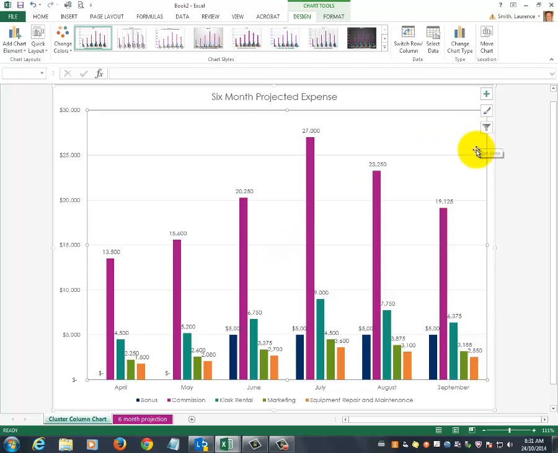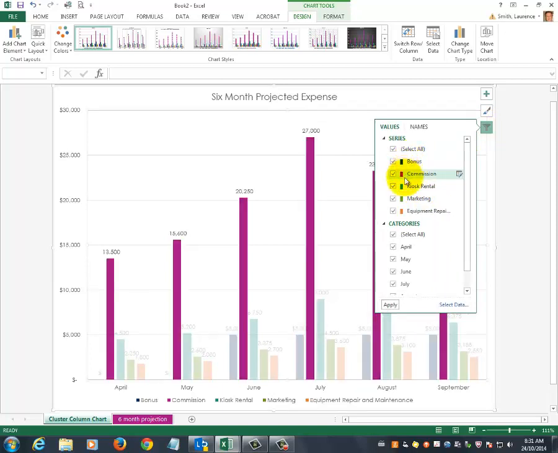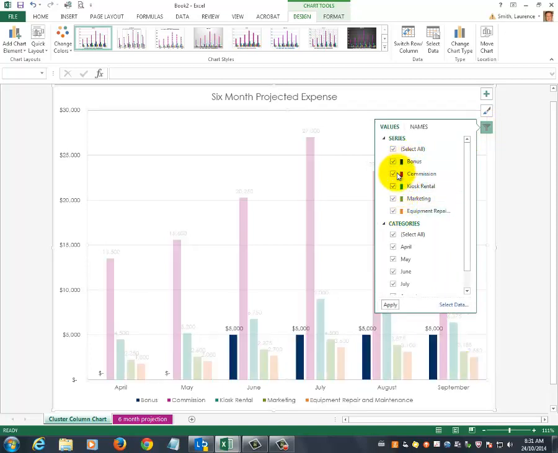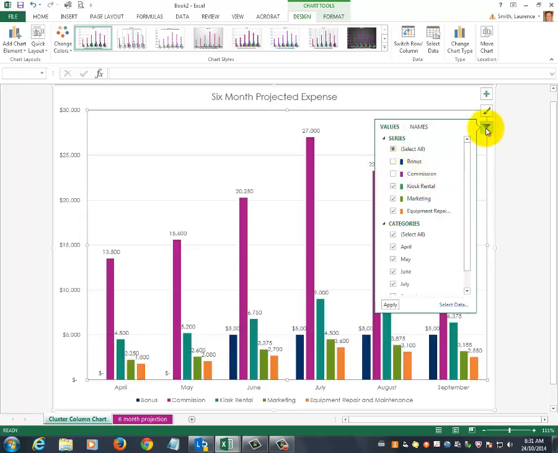The other thing you can do is that you can use filtering here. So here, if you click on the filter, it shows you what is actually being used. And if you hover over these things, you'll see which one corresponds to which. So there are instances where you might want to say, I don't want to show bonus, I don't want to show commission in this particular chart.